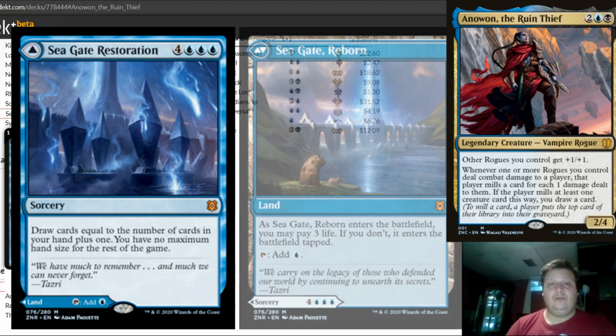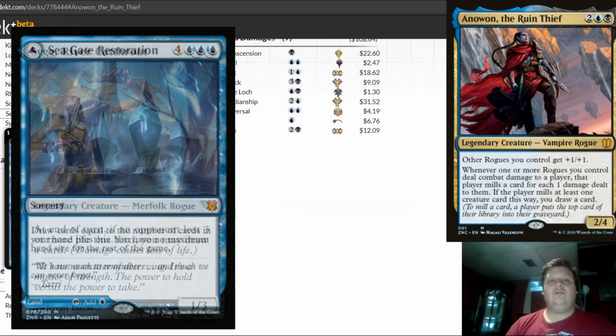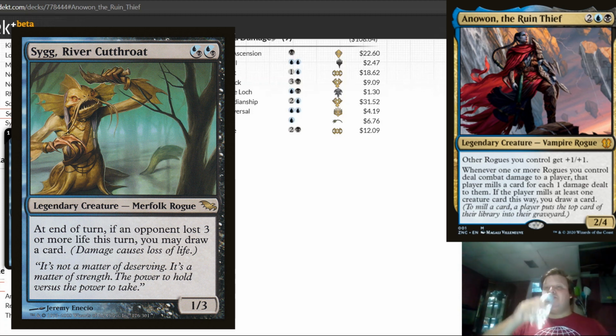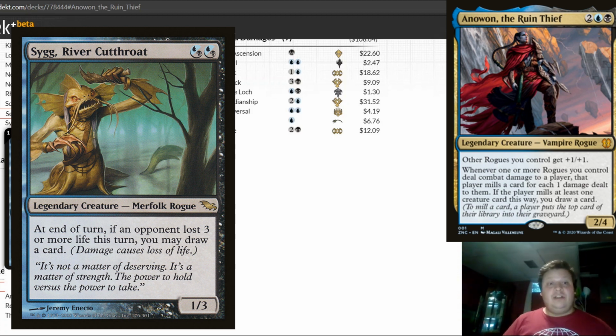Next up is our final rogue of the day, I believe, and that is Sygg, River Cutthroat. For a flexible blue-black, which means you can pay Dimir, so either or. For a legendary Merfolk Rogue, he's a 1/3 that says at the end of a turn, if an opponent has lost 3 or more life this turn, you may draw a card. Please note this is not the end of your turn, but the end of any turn. So if somebody just plays a bolt land, they are getting their land, and you're getting a card off of it. This has the potential of drawing up to 4 cards on the go-around, and while it looks hefty at $13, I believe this is also included in the Sneak Attack precon, so I really recommend picking that up if you'd like to build this deck.